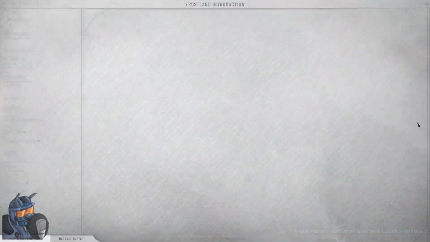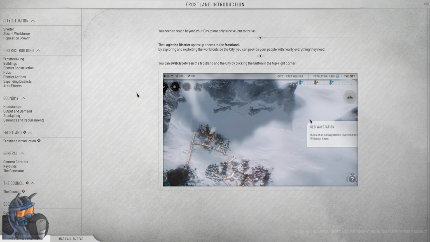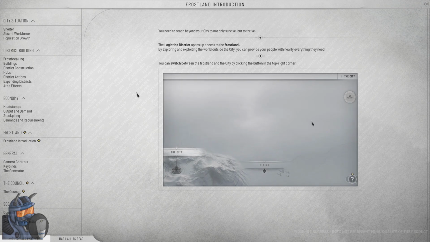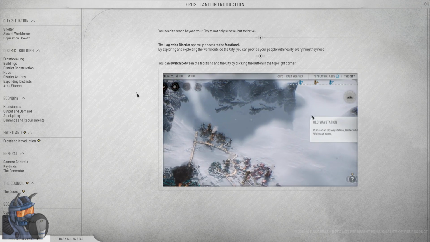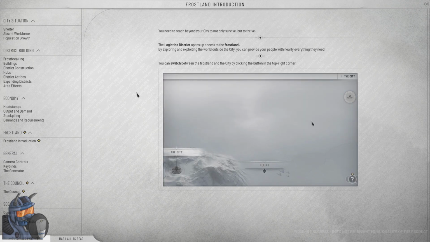We will survive. Frostland. You need to reach beyond your city to not only survive, but to thrive. The logistics district opens up access to the Frostland. By exploring and exploiting the world outside the city, you can provide your people with nearly everything they need. That is the hope. You can switch between the Frostland and the city by clicking the button top right corner.